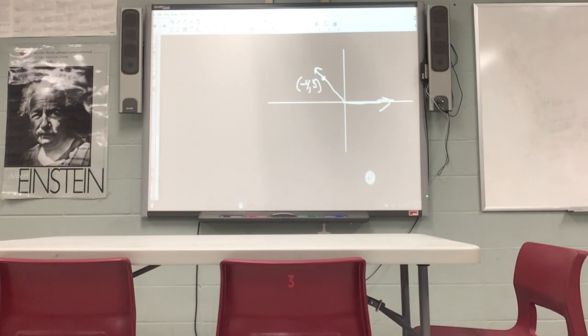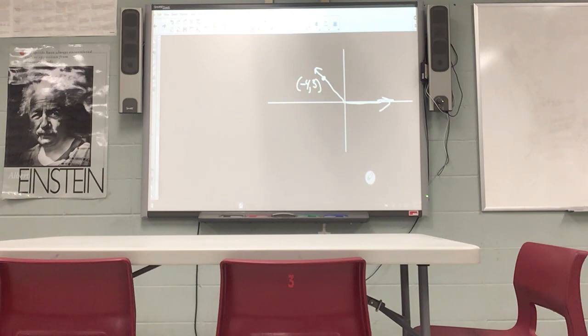So there's how that first page of notes that you took, we're fixing to use that right now, and here's how the problem will be presented to you. What we're given is just that angle, we've got our initial side on the x-axis and our terminal side is going through the point -4, 3.